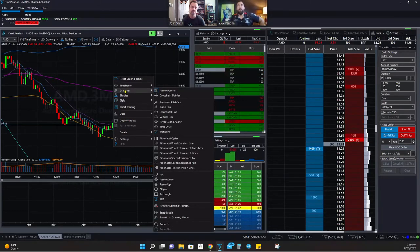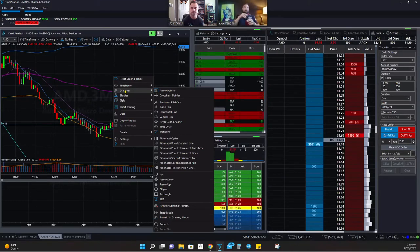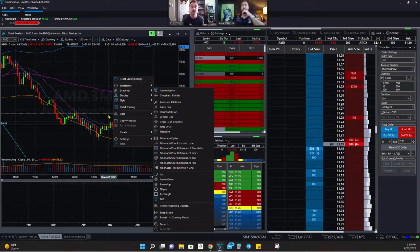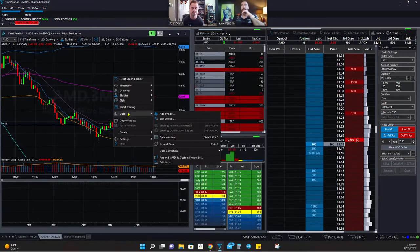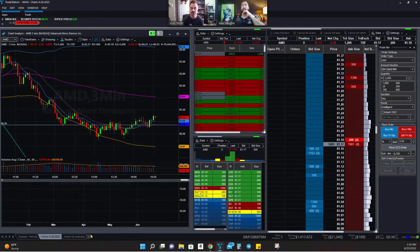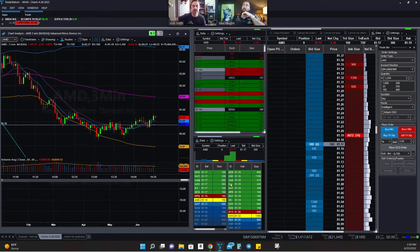There's really not too much difference between the two when it comes to ease of chart setup and adjusting things. The one thing I do like more on TradeStation is the Level 2 — it's way prettier than ThinkorSwim. ThinkorSwim's Level 2 is trash. It's all customizable too depending on what colors you want, and it is nice, pretty, and clean. I can stare at it for nine hours and not have a headache, which is important.